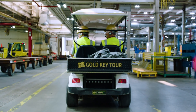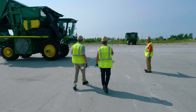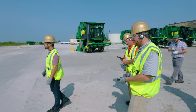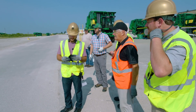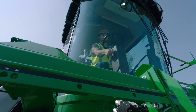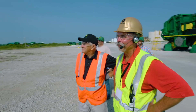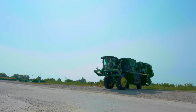It was a neat experience. That's your machine right there ahead of you — the new picker. Here's the gold key. Increased capacity, increased header speed, increased ground speed. It was neat getting to start up our new picker. To see it come to this point was really neat, and especially being there with my dad. The new picker we will be using this season, soon.